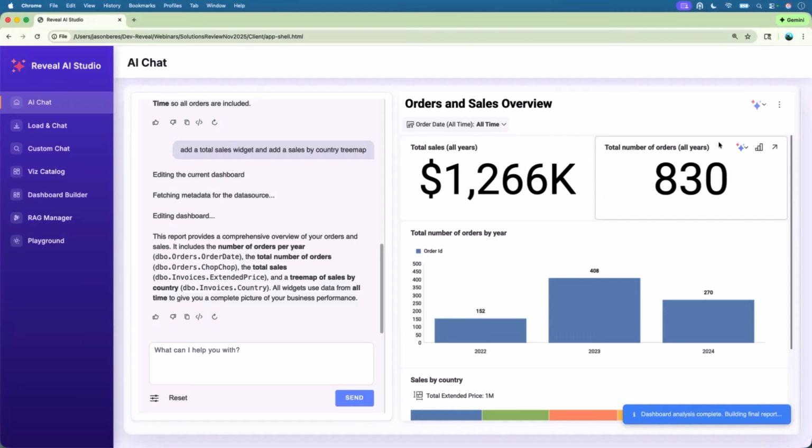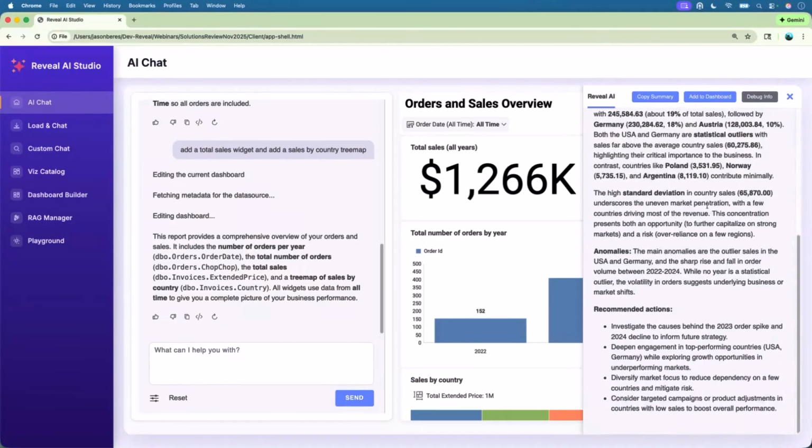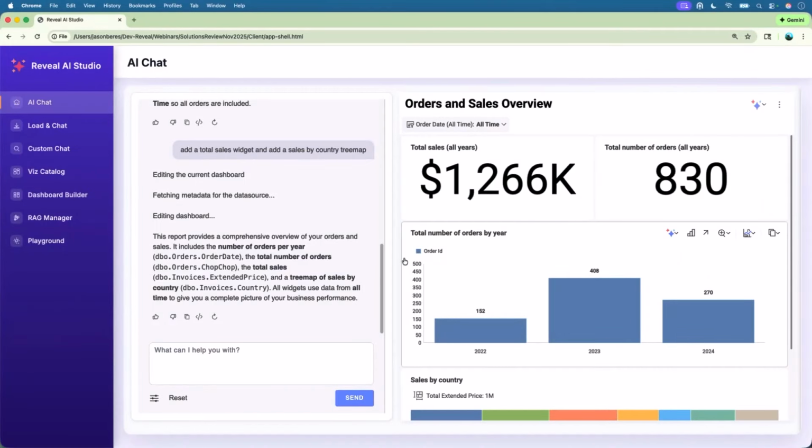So this went through, it analyzed every visualization of my dashboard. It says here it's building its final report. So we'll see this fly out any second now. And there you go. Much more detail. Sometimes you have nice tables in these reports, but the idea is this is going to give you a deeper dive into what exactly someone might be looking at. But what's cool is a lot of our customers have very sophisticated ways of presenting their data, and maybe this isn't how they want to do it. So again, API, you control the UX. However you want to surface this to your users, completely up to you.